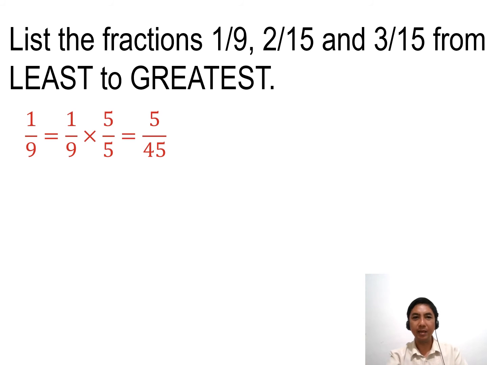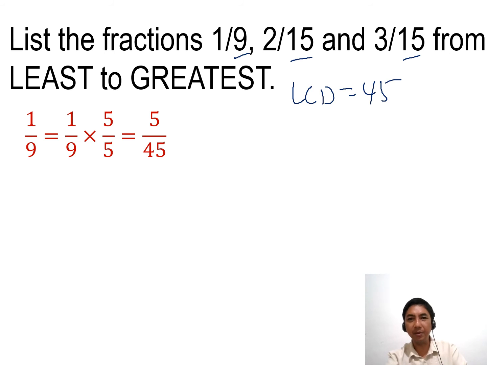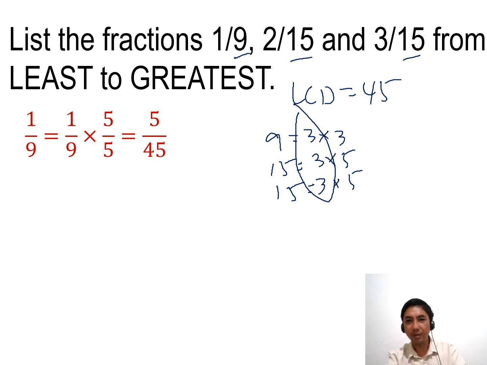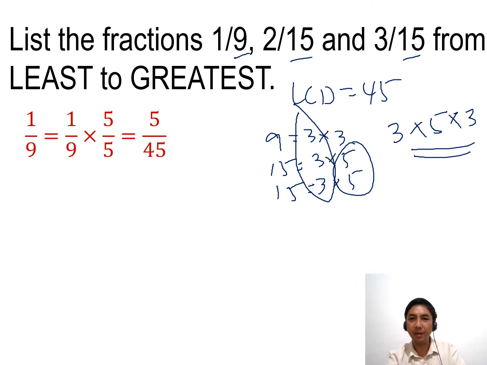So, one way is to use the least common denominator. The least common denominator of 9, 15, and 15 is 45. So, LCD is 45. Paano yon? Kasi yung 9 baga is 3 times 3. Ang 15 is 3 times 5. And of course, 15 also is 3 times 5. So, ito, 3. So, you are given 3 times. Ito, pag-isahin mo na lang, 5. Tapos, yung natitira, times 3. So, ito po, pag multiply mo yan, it will give you 45. That's why the least common denominator is 45.